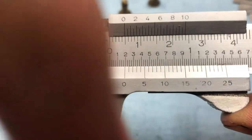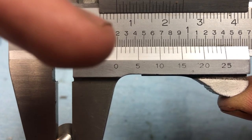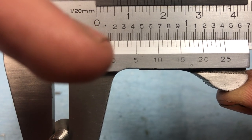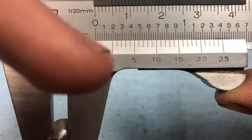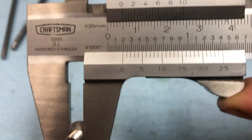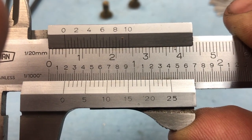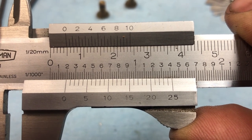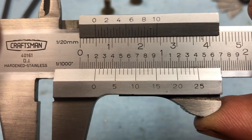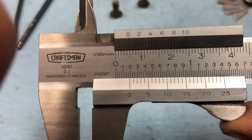So it comes out to be, your zero line tells you where you're starting to look at first. So you're looking just between 175 thousandths and less than 200 thousandths. So that's where you go off the zero line first, and then you come over here and you see between 0 and 25 which one of those lines matches up with any top line. So it's going to be the number 18 line. So we have 175 thousandths plus 18 thousandths, and that's what's going to give us the actual thickness of our piece that we're measuring here.